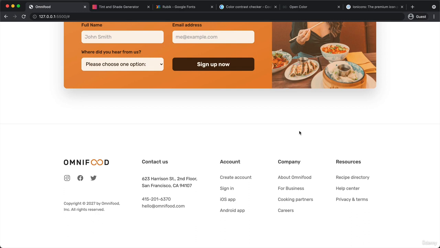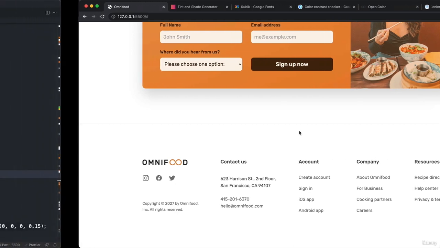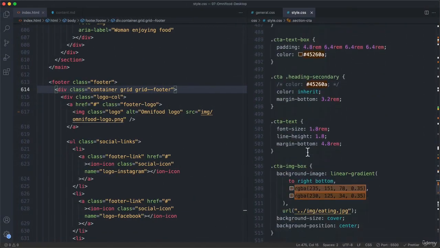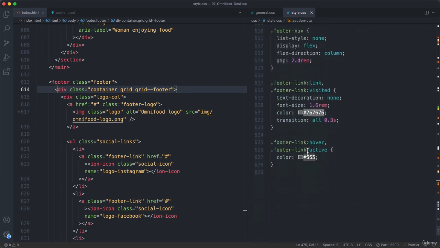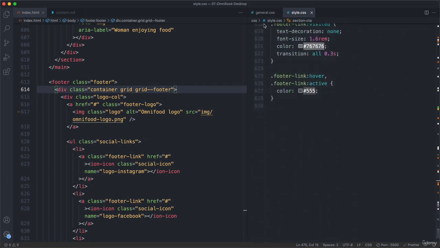And so with this, we actually now finished the desktop version, so basically the big version of our OmniFood website. So congratulations, really, really well done. And it's really nice to see that you're still with me here and that you made it all the way to the end of this project. So this was a huge project.